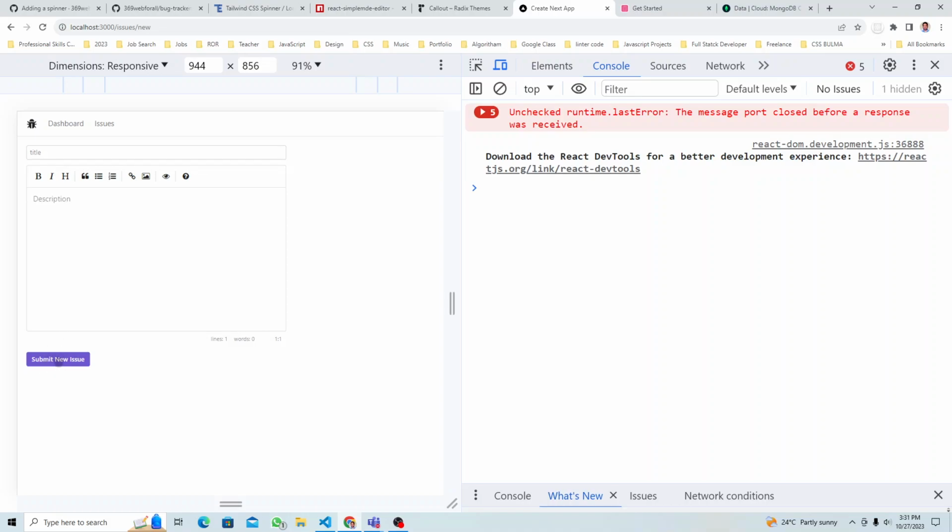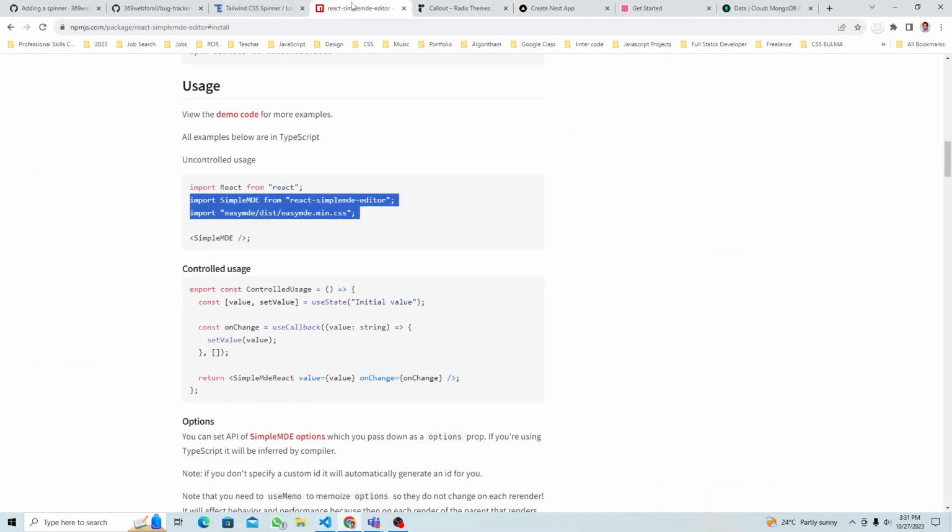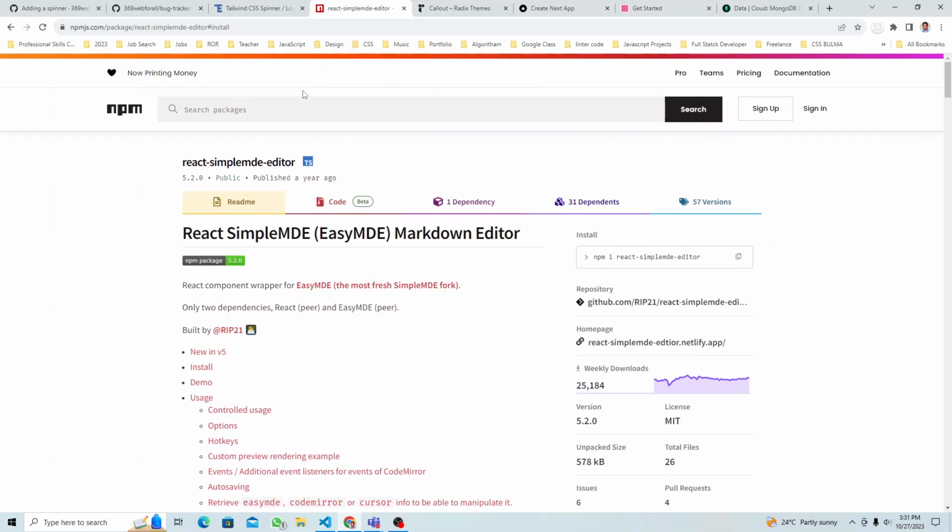But maybe we have to delay this to look at it. You have to make sure this form loads after a few seconds, so you might add some kind of delay function. I think there is a delay library, npm delay.